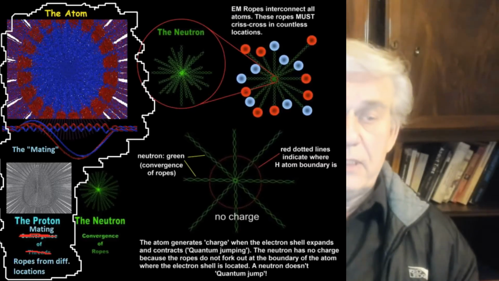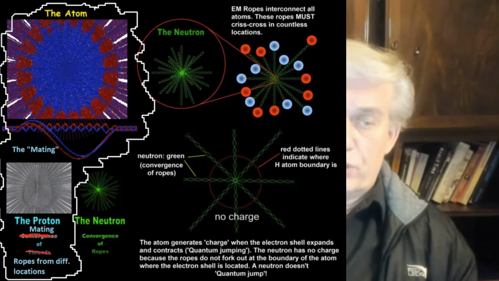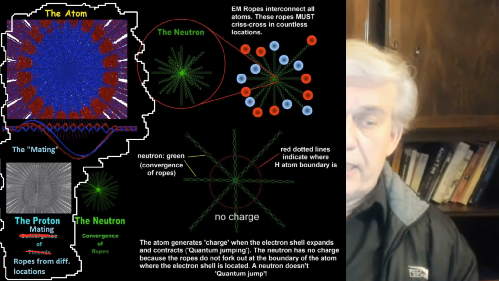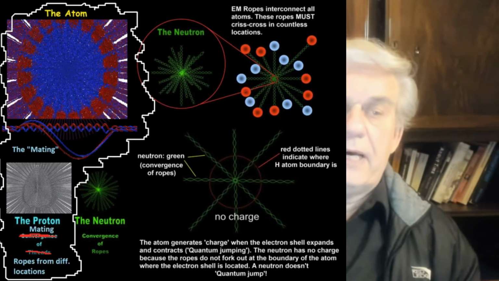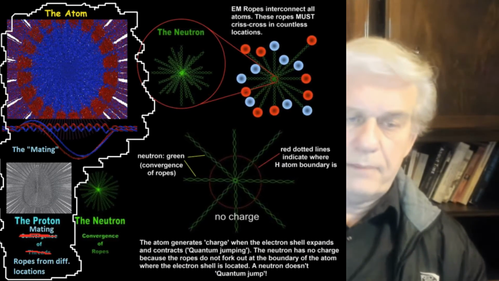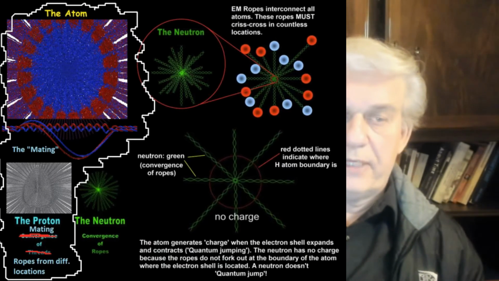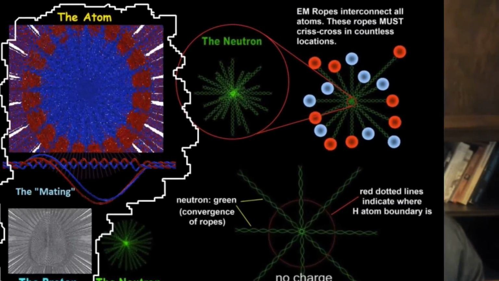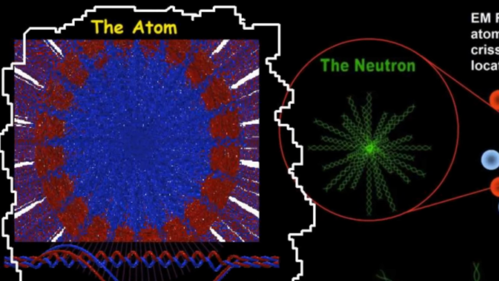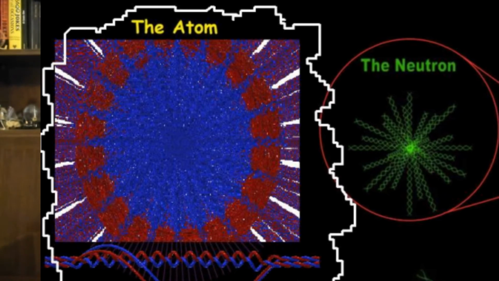Okay, we have here Tom's neutron. I'll start with a picture also, and what he did was correct my version of the atom. And here I'm going to need some help because I did not understand everything that he proposed. Let's go with the first one here. Essentially, he corrected everything on the left, where you see that white line all around there. So the rest is the same, or at least he didn't address it. But here we see his atom. He says the atom is different than the one I'm proposing.